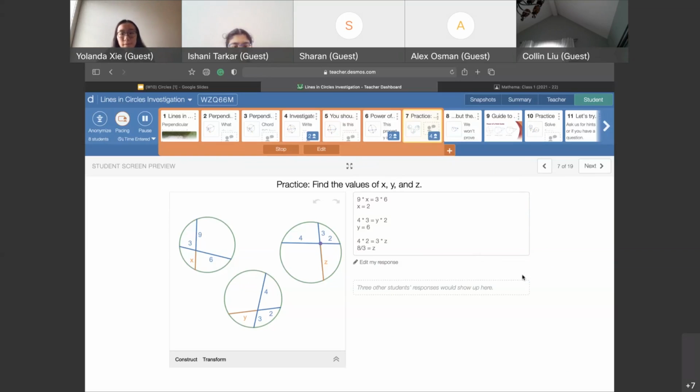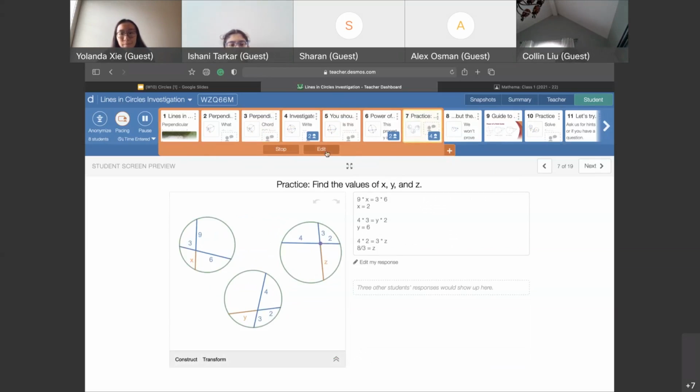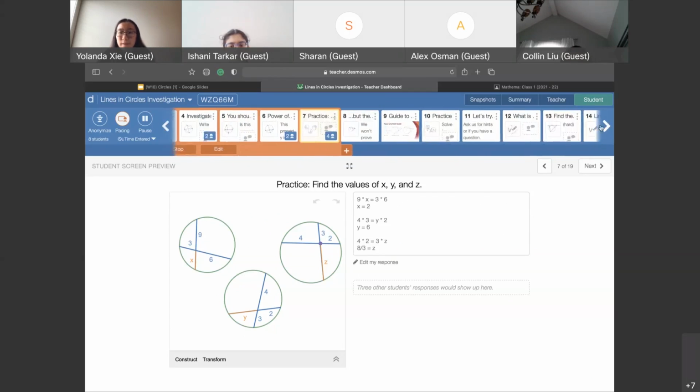Okay, so does everyone understand how this one, AB times CD, works, and how the other one works, where you have a chord that's bisected by something that passes through the center of the circle, and that results in these two being the same length? All right, does anyone have any questions about either of those concepts? Okay, if not, then we'll let you free.